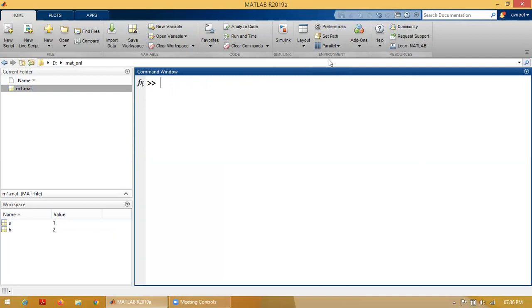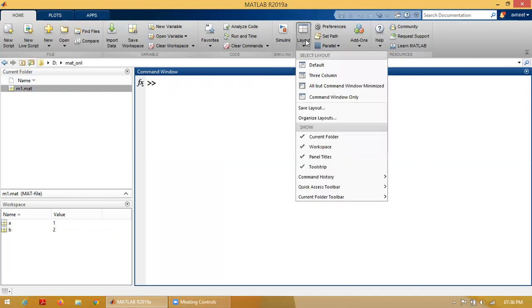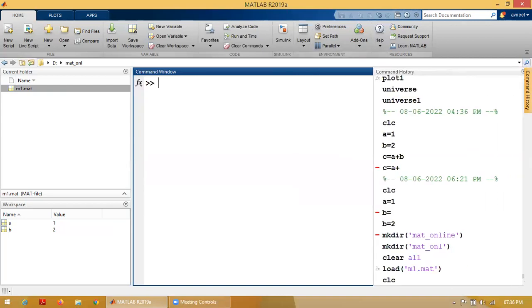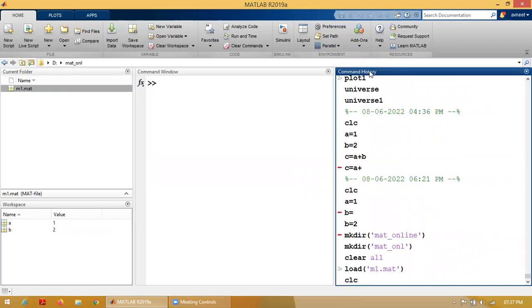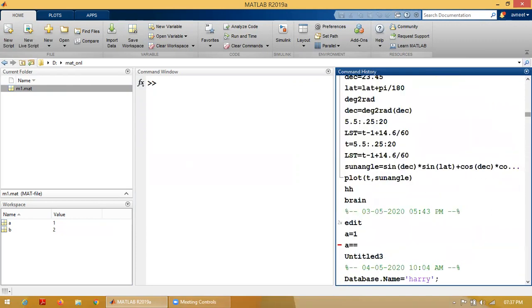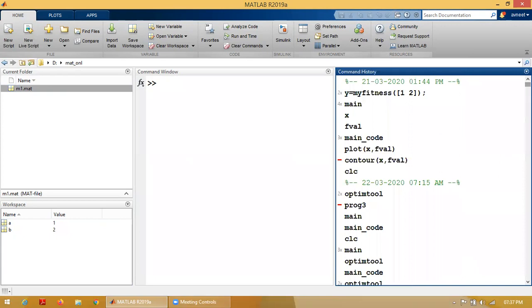And if you want your command history to be docked, just press dock here, and it is here. Double click on it. You have a command history also, with date and time, everything on your screen. And if you want to repeat any of them, just double click on it.